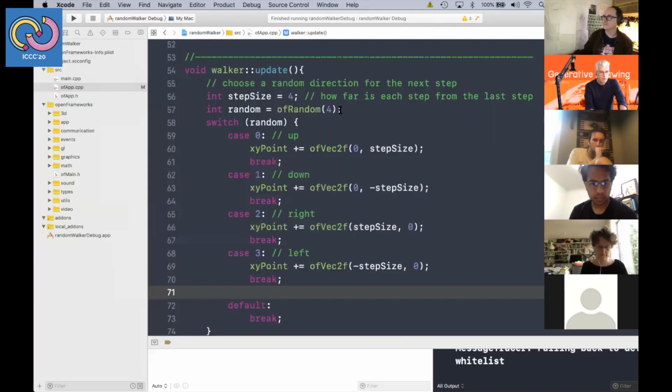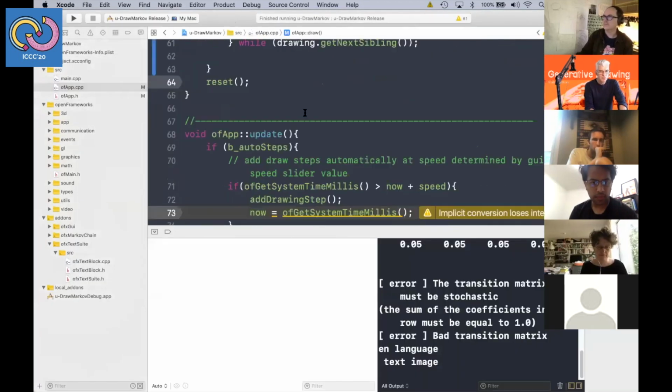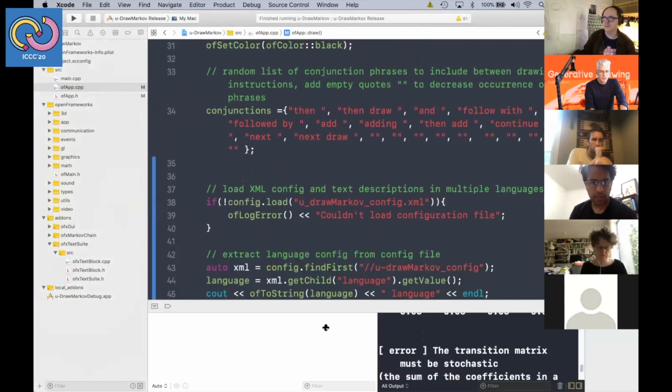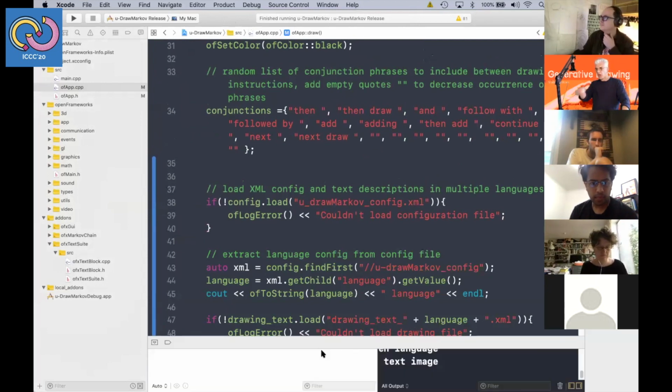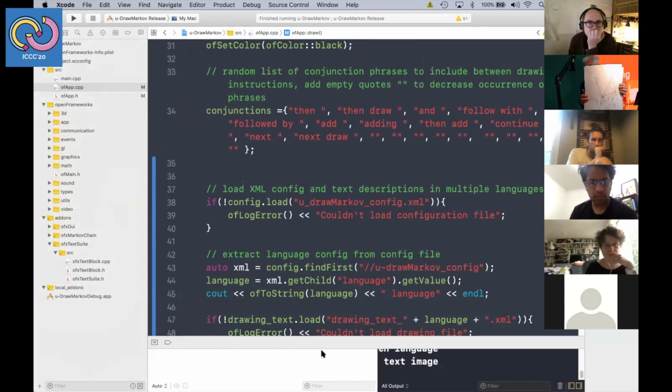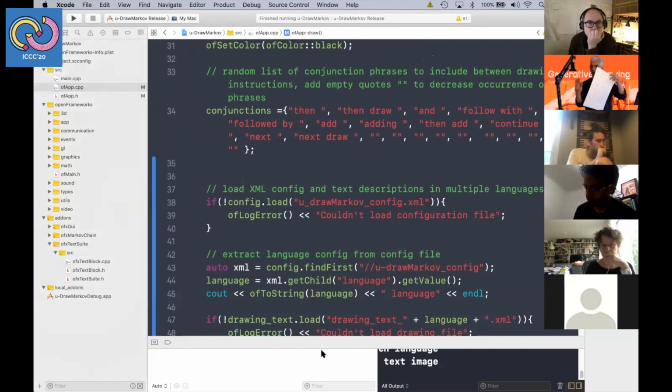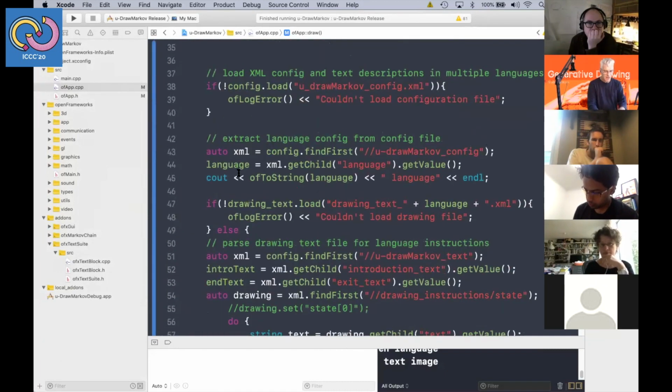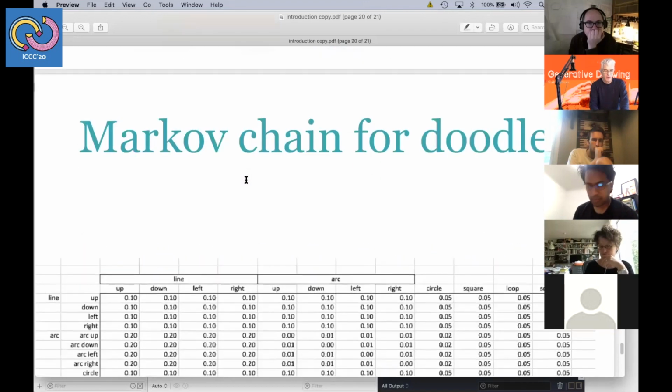From a code point of view, I want to show you this simple thing. And what I did was I found myself doodling a lot. And I would do different kinds of shapes in the way that I've done this sort of drawing, and particularly with Christina's instructions, where she gave a mood and a speed, a temporality, and I'm getting drawing like this, and I recognize my own doodles. And I started looking at the doodles saying, well, what do I do? And can I describe in a set of rules what happens next? So I tried to, and I built a Markov chain for my own drawing.